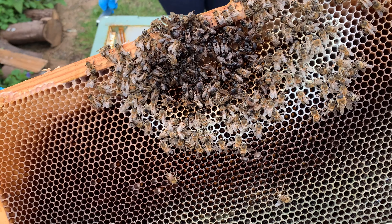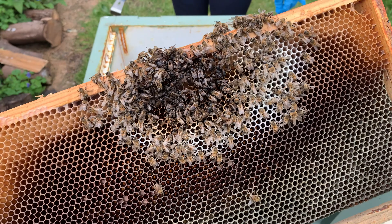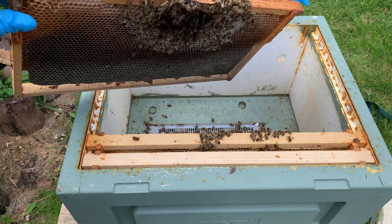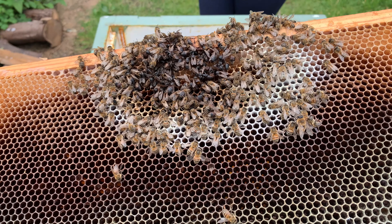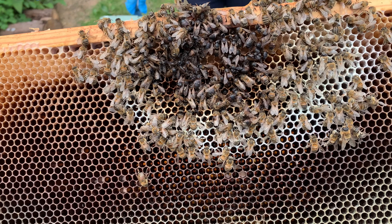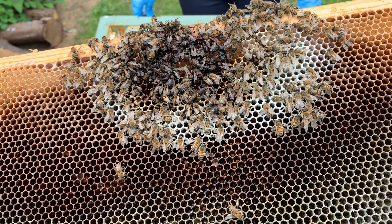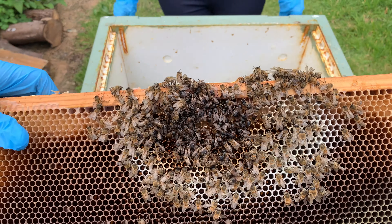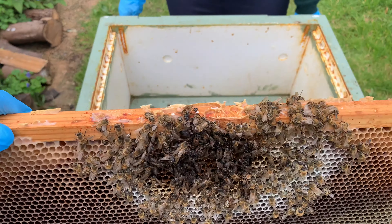Look away if you're not comfortable. They're starting to rot, which is not pleasant. There's no brood and no rotting inside the cells, which makes me believe there wasn't a queen. So they got smaller and smaller and smaller and then they would have just got too cold — tried to huddle, but obviously that wasn't enough.